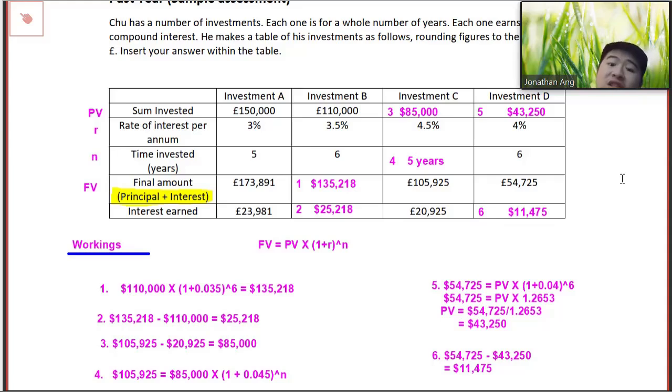11,475. You see, just this one table alone, you can expect about 12 to 15 marks just for this table. You got 6 different blanks to fill in. Sometimes it might not be that much, maybe 10 or 12, around that figure. You can expect it will give you about 2 to 3 marks for each solving. So this is how it might be tested in your exams. We will have to wait for the pilot paper to come out. Even I haven't seen it yet, but this is what we are expecting, this is what we heard.